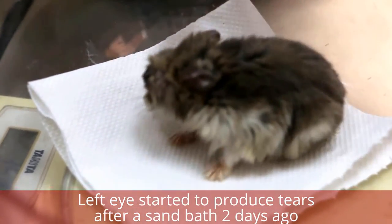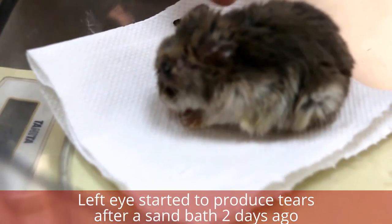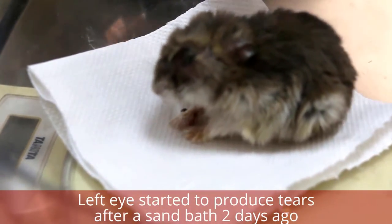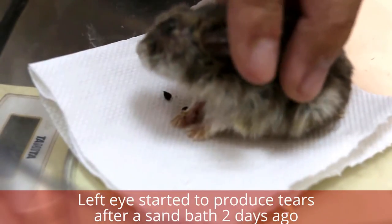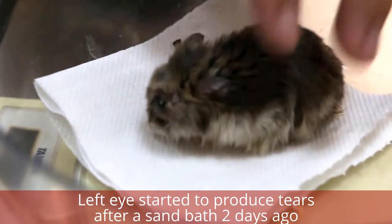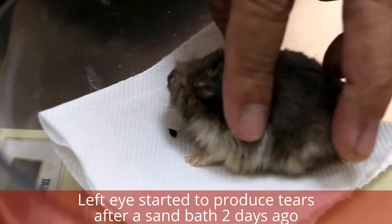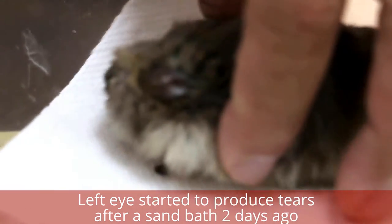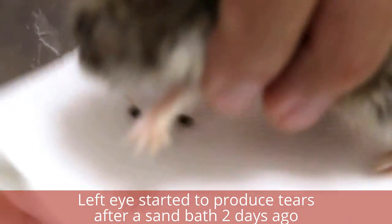Survive very well. When he passed a lot of stool, it shows that his appetite is still good. Always passing stool. It's because the sand got in, then he got into his eyelid there. Because we use a sand bath and he likes to go. They love sand baths, yeah. But they can't avoid it, right? So accidentally it went into the eyelid, the third eyelid. That's why there's a lot of discharge.